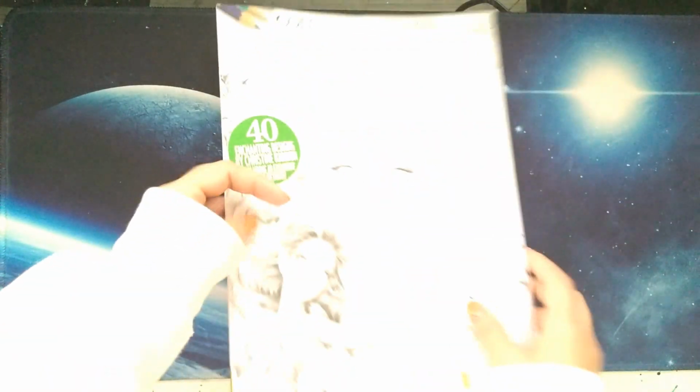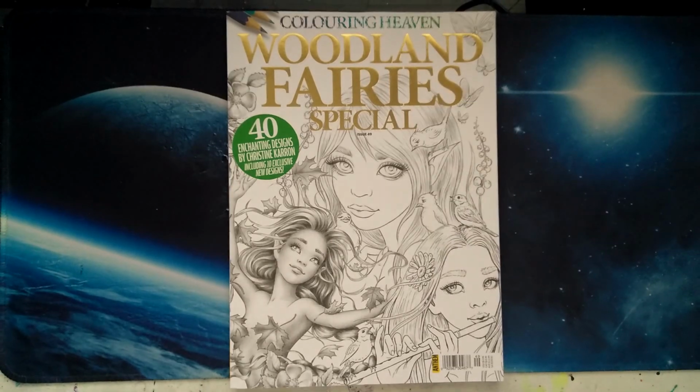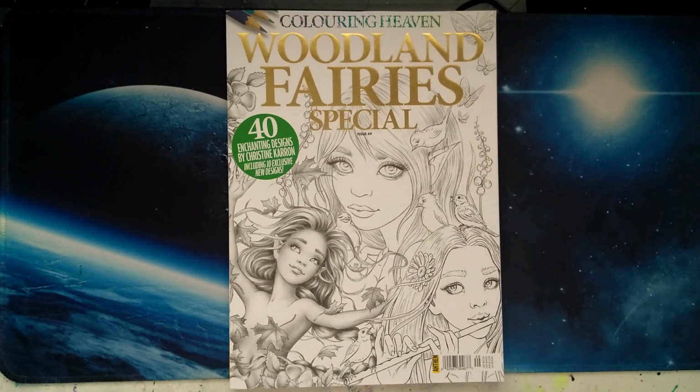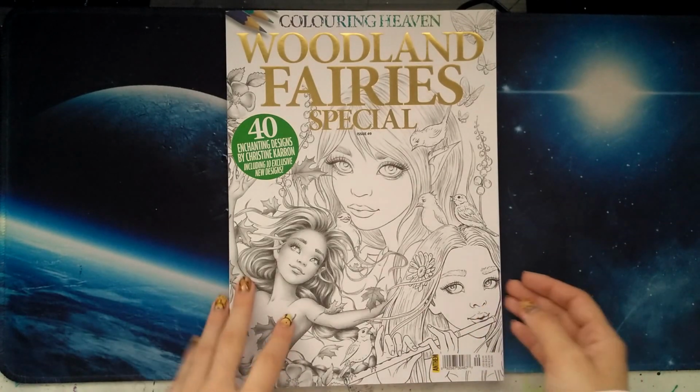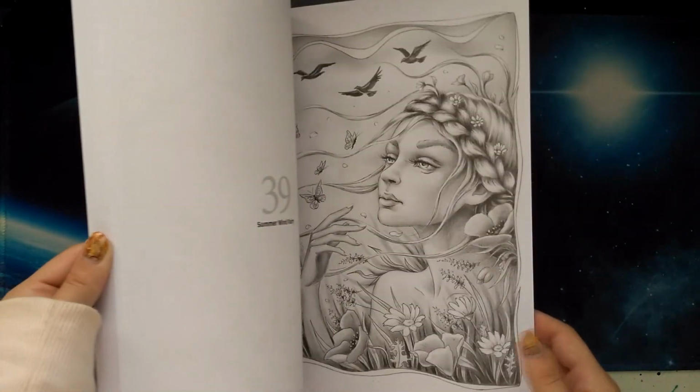Next is another one that Rain grabbed for me, and that was Woodland Fairies, and I can't count how many times I dragged that poor man to Walmart to see if they had this stocked yet. And I was so excited when I saw it. We walked into Walmart and instantly I'm making my way down to the books and he's like, it's not going to be there. He's like, how many times have we come here and it's not been here? So I ran on ahead of him and I saw it and I came out with just this huge smile on my face and he just laughed. And he laughed even more when I wouldn't put the book in the basket.